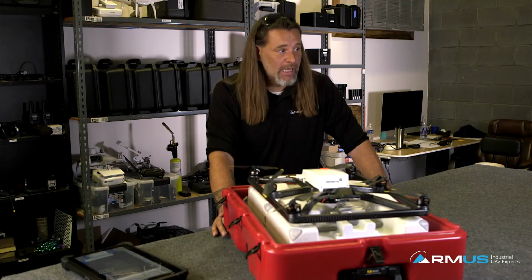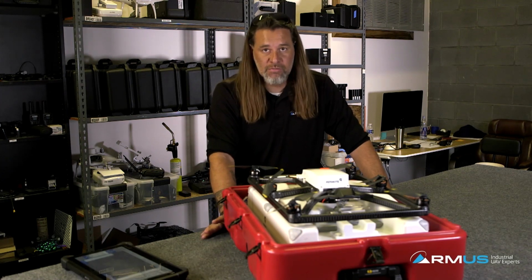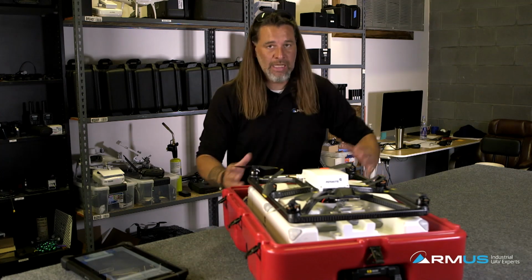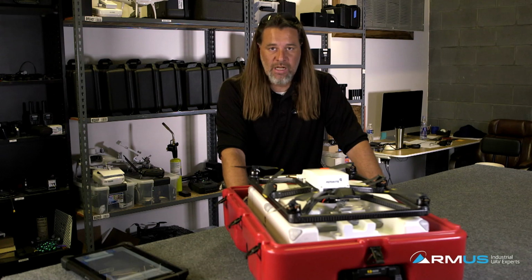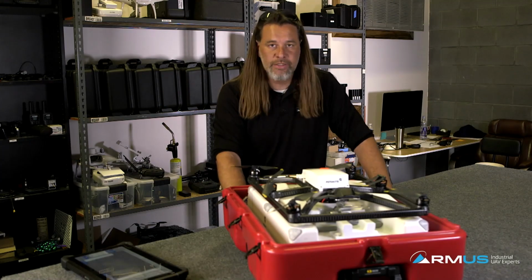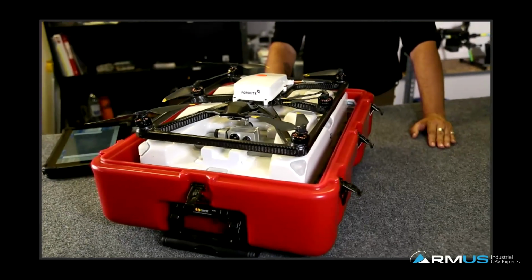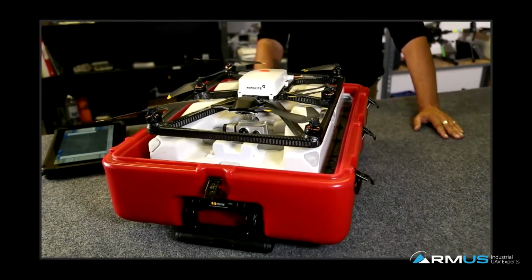Yeah, it totally makes sense to me. It is basically designed to be a tethered drone that stays still, doesn't move around, and most of the tethers on other designs are the same, not intended to be moved. So a very good setup. You can have multiple of these going on, watching a parking lot, monitoring a high school or college parking lot, or anything like that as far as security goes. So I see that being a really good use case of having multiple units to do something like that.